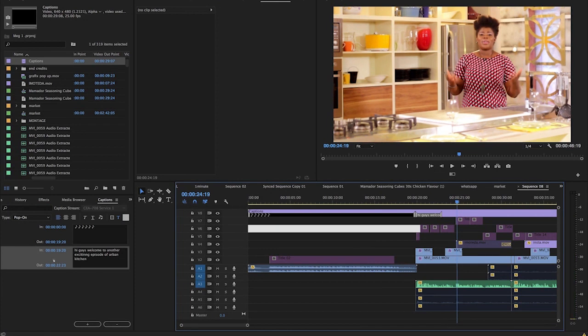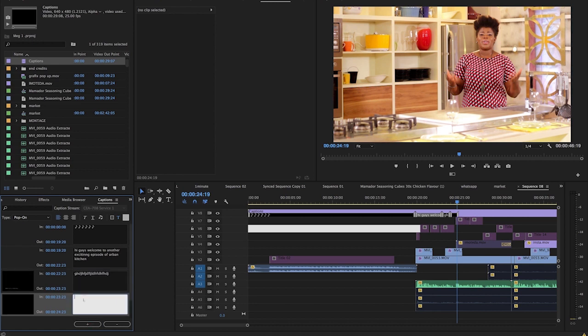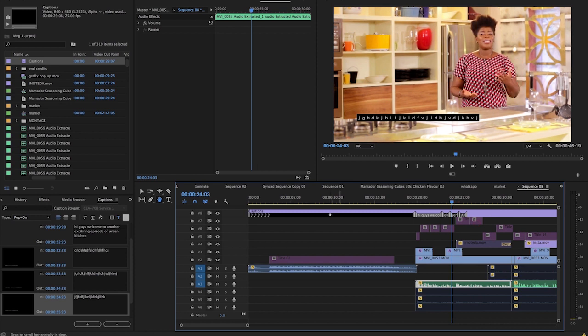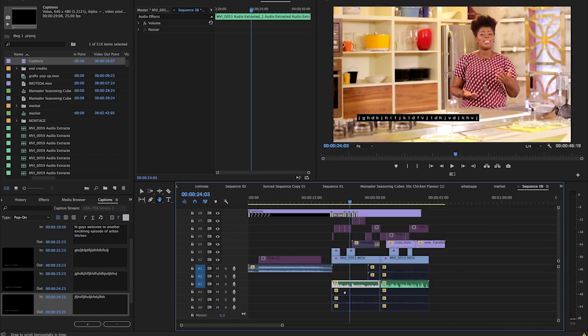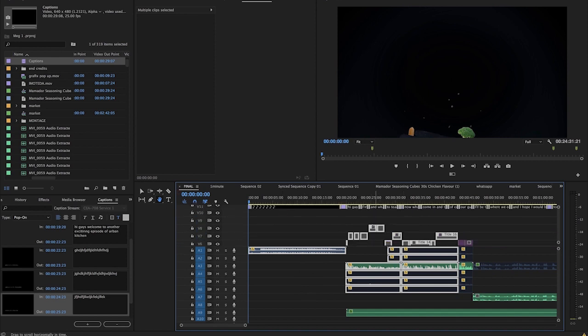And so you've done that. The next thing, you click, select, ensure that your last text is selected. You click on the plus sign to create a new one. You type in whatever you want to type. You click plus again. You type in whatever you want to type. You click plus, and type in whatever you want to type. So they are being laid. Lay them there. So now you have them laid in this form.